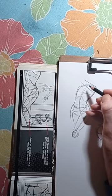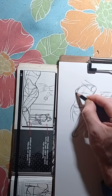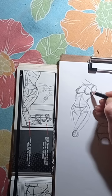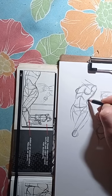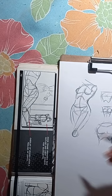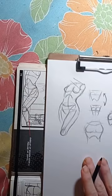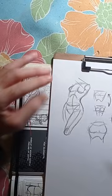So let's finish the breast over here. I'm going to bring out this side, so it's sort of like a three-quarter view. So this part of the breast is coming out this way, and this part is a little bit down, just a little bit. And that's how you do the breast. Let's make her hips. Gotta make her really sexy. Okay, so we got the bottom of her leg done here, and top of the leg over here, and then we got a perfect body right there. This one is a little bit skinnier, but since I'm so used to drawing women with big hips, my hips, they come out a little bit bigger. So that's how you do it, guys.